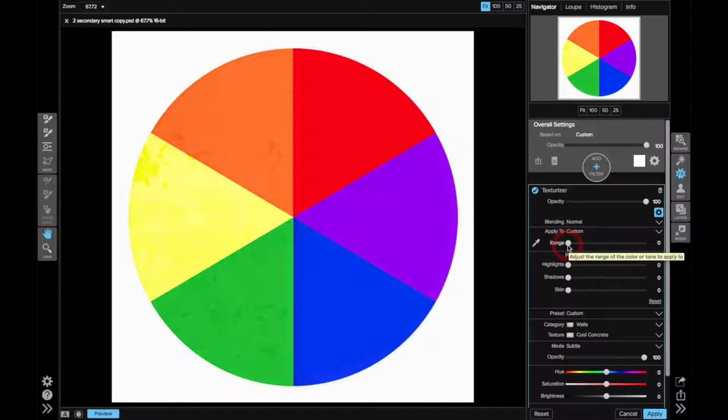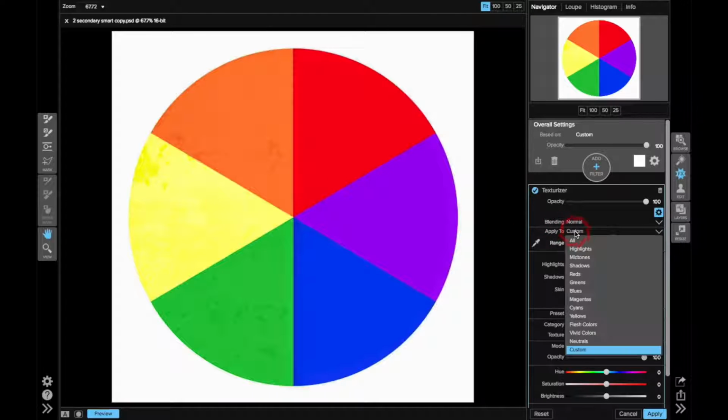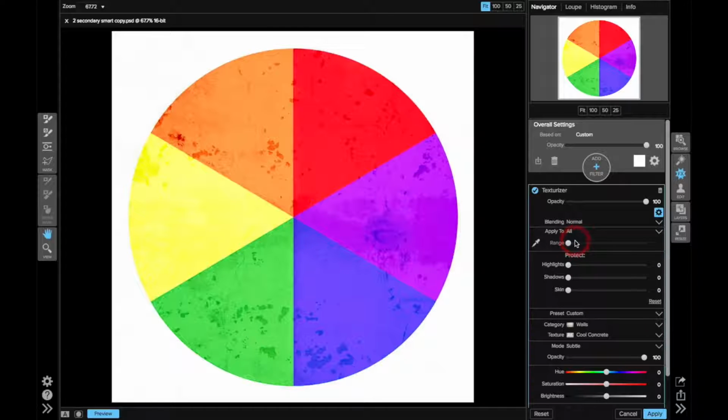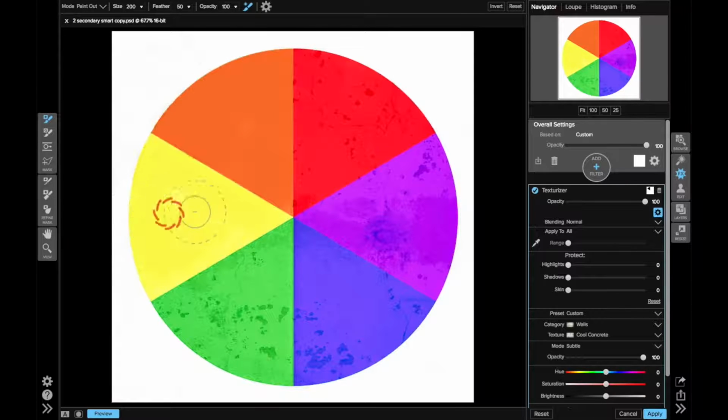So when you've got a hard color boundary like we have with this color wheel, I'll apply this back to all, the best approach is going to be to use a masking tool to take care of removing the effect from something, using this perfect brush. So if I do that and I paint all through the orange section, for example, great, the texture is gone from that, and I could repeat that for yellow. I get a nice clean edge because I'm using the perfect brush, and so on down the line.